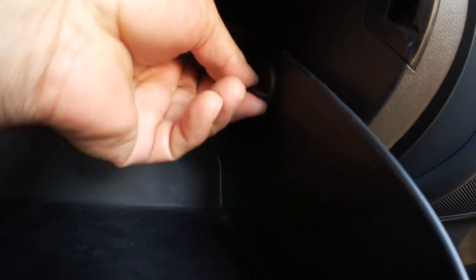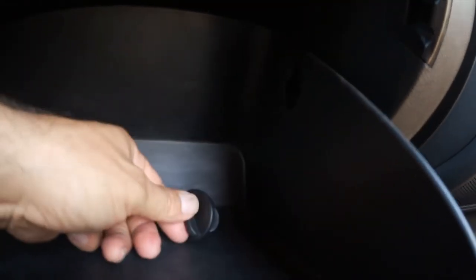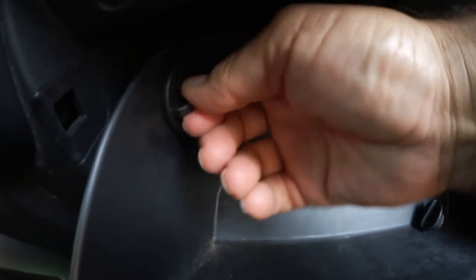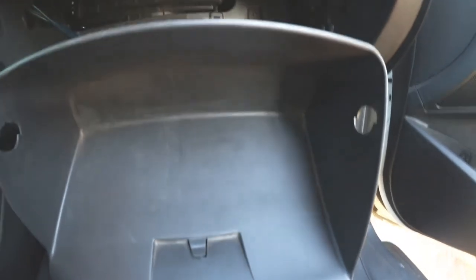Then you go to the first side. There's like a stop, like a knob right here. Just push it, turn it towards the front of the car and pull it out. Go to the other side and pull it towards you. Same thing. You can help yourself with your hand because this is going to go down. These are some sort of stops, so now they're going to come down like that.